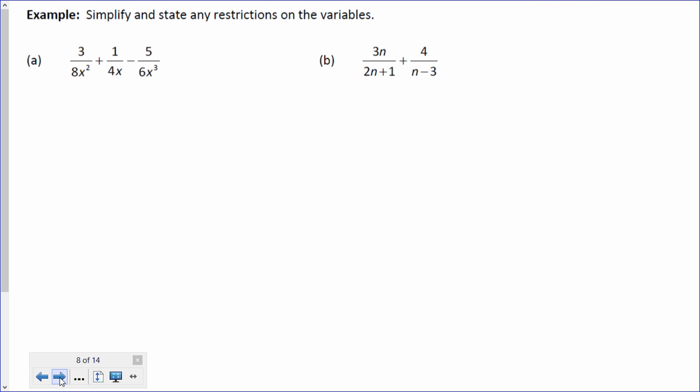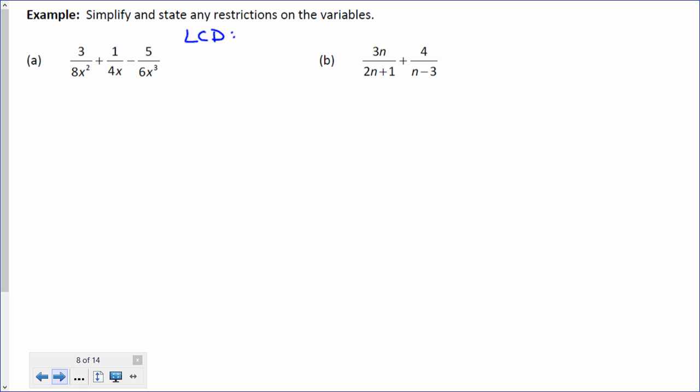The first example we've got here is monomials. As soon as you see monomials only, you know that you're not going to have to worry about factoring. Factoring is not in the picture. So now I need to get a common denominator. If it was 3/8 and 1/4 and 5/6, I would need a common denominator for the number part. Do you get that I still need a common denominator for the number part anyway? So 8, 4, and 6. What would be the lowest common denominator there?